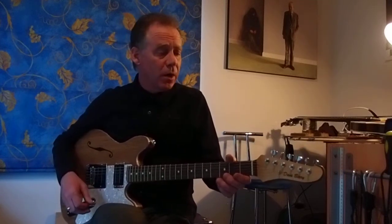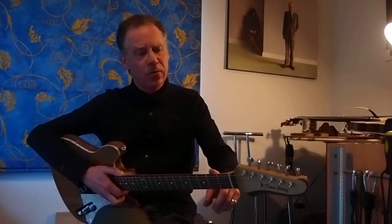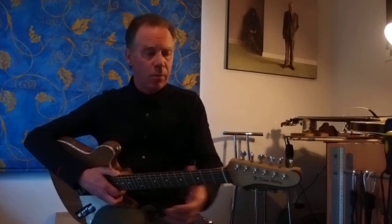That's basically the Model 1. It's turned out really well. The necks come from a major Japanese manufacturer in a raw state. I hand profile the backs here, we mill out the peg head shape.